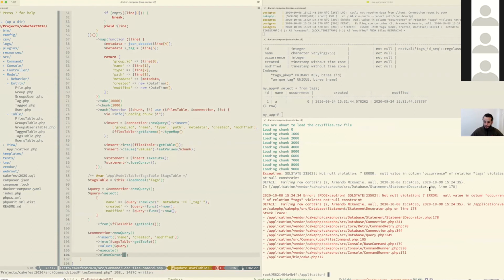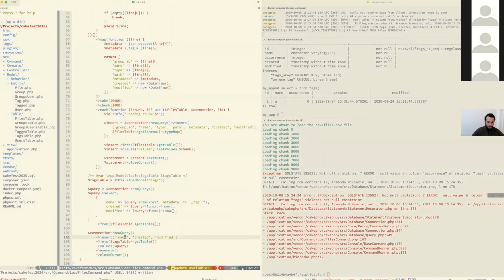Okay, that makes a lot more sense because I was waiting for occurrence to not work because I'm not passing it. So let me give it a bump. Occurrence. Since I said I'm not going to calculate it, I'm just going to pass an expression with just the value 0.